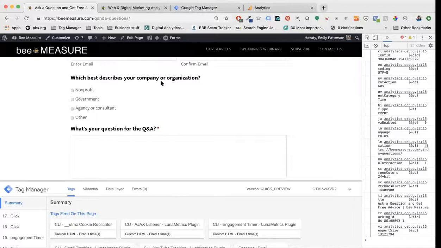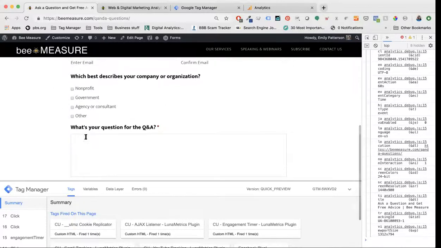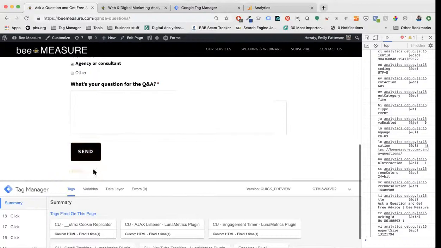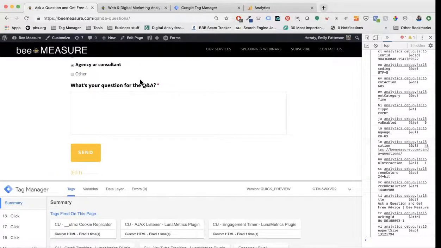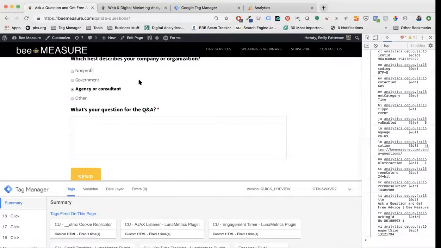I previously had this as a question where you can write in your organization name, but if you have a form on your site where someone can identify which type of user they are, a nonprofit person or a government person or an agency person, you could send this information to the data layer when someone hits send, and then use Google Tag Manager to pull that out and send it to Google Analytics, most likely in what's called a custom dimension.